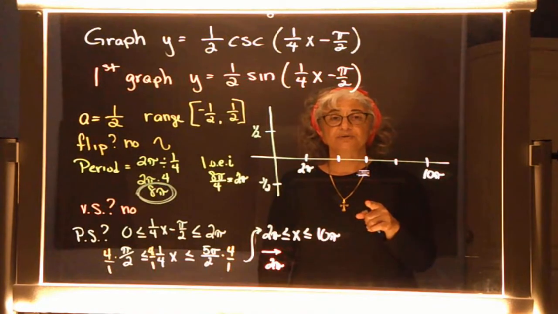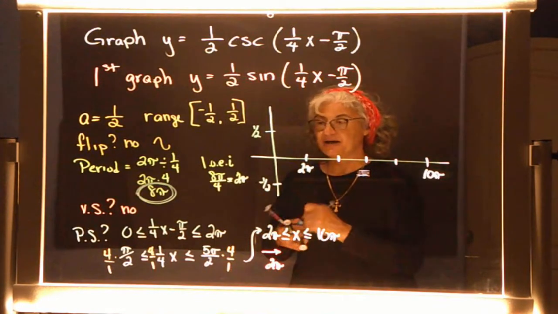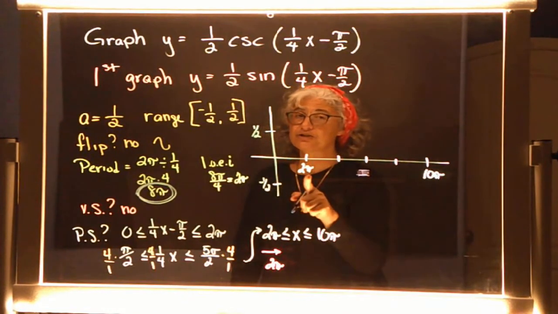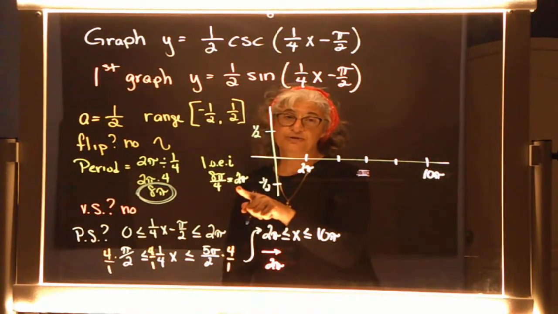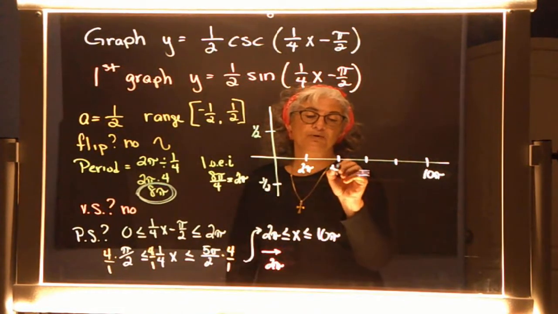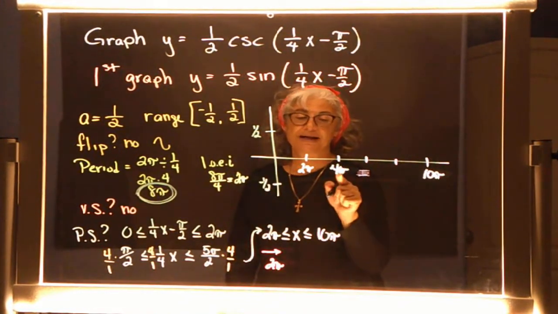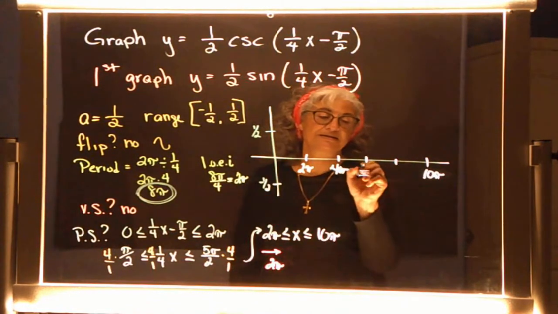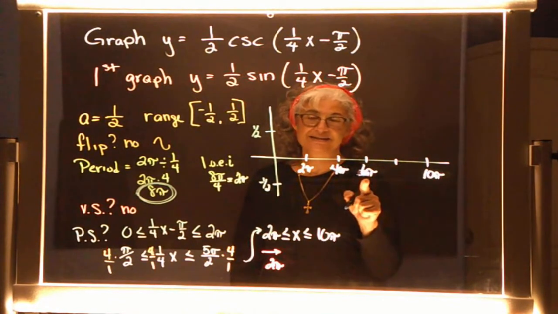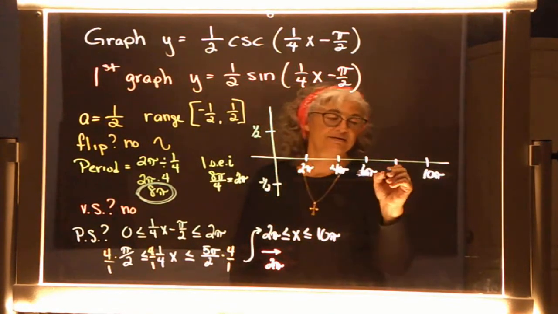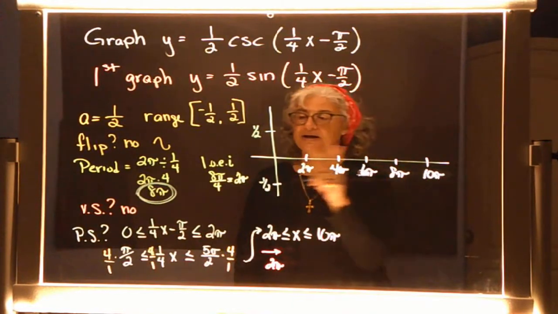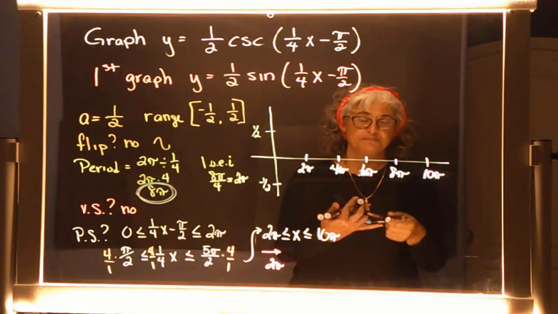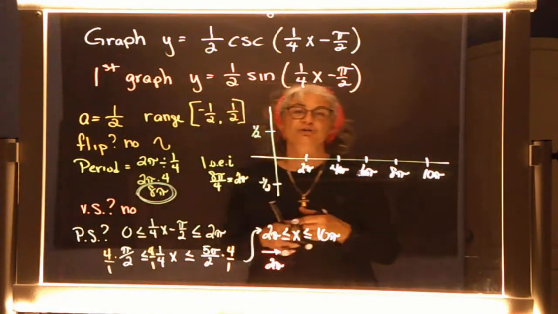Okay. What's the low e? The low e is 2 pi, isn't it? Length of each interval is 2 pi. So I'm starting at 2 pi. When I add another 2 pi, what do you get? Good, 4 pi. When I take 4 pi and add another 2 pi, 6 pi. I take 6 pi, add another 2 pi, 8 pi. 8 pi, add another 2 pi, you end up at 10 pi, which is exactly where we're supposed to end up at, aren't we?